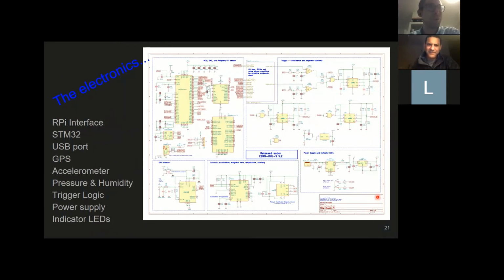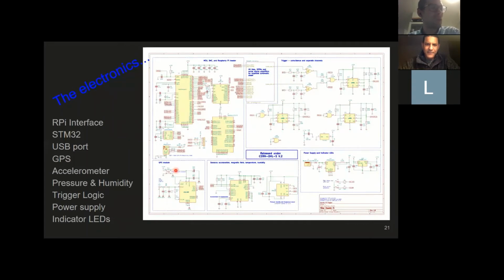I'll give you a very brief overview. We won't go into too much detail on the actual circuits. These are all available. They're KiCad files, so it's a completely open toolchain. You can download them, you can modify them, you can build your own, or fix any mistakes if you find them. What we've got over here is our STM32. We also have the ESP interface and our Raspberry Pi header. So this is the inputs and outputs and control logic.